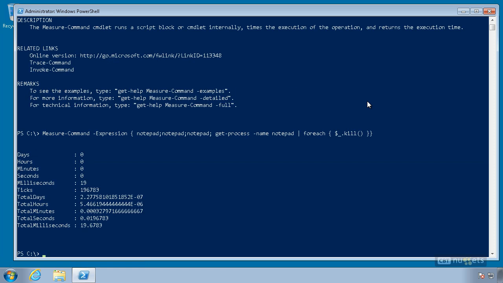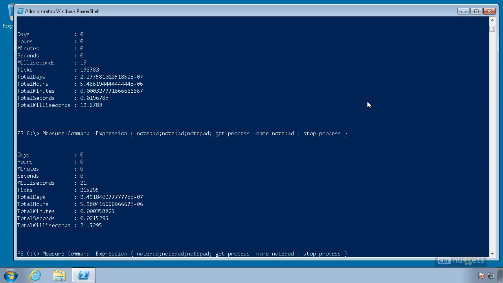All right. That in and of itself is not meaningful information. What we're actually going to want to do is compare that to some of our other options. So now let's get rid of the ForEach-Object and change it to Stop-Process. And we'll do it one more time where we just Stop-Process -Name notepad.